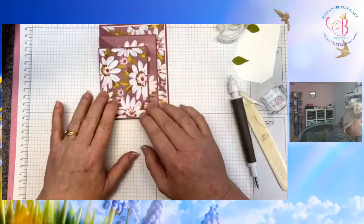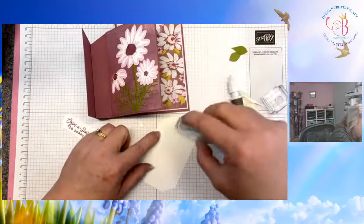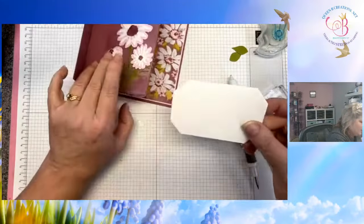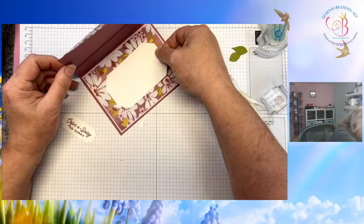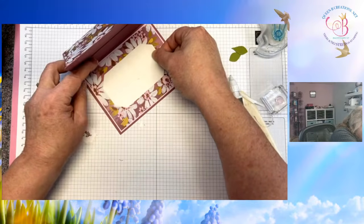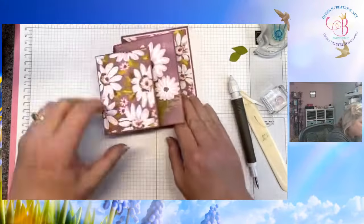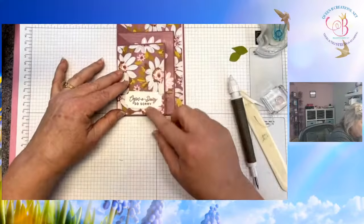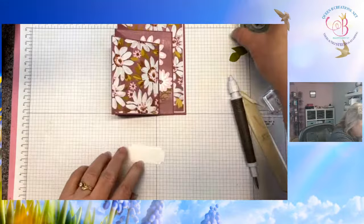So there we go. There's our little array of flowers. In the middle or in the back, we can put our saying, and I have not decided what I'm going to put on this yet. So I'm going to be brave and attach it before I stamp. I usually recommend that you do your stamping before you adhere, so that in case you make a boo-boo, you can flip it over and use the other side. But I don't know what I'm going to put in here yet. The front's going to have our little Oopsie Daisy. So I can go ahead and put that down.